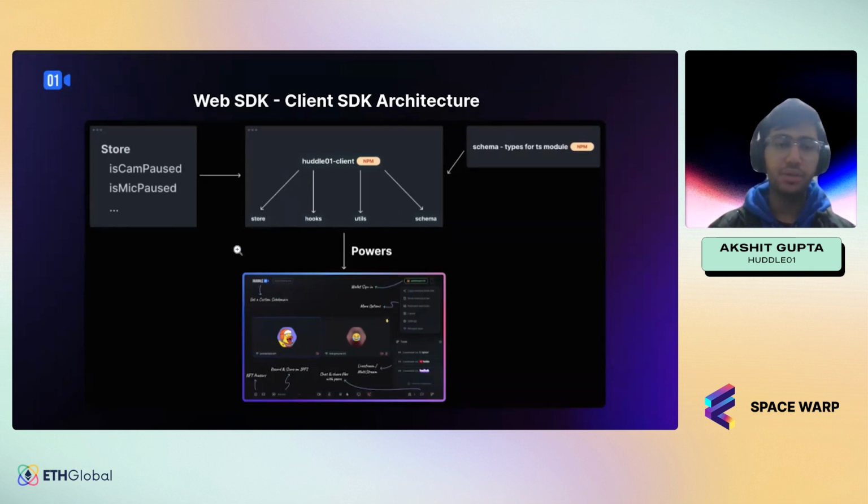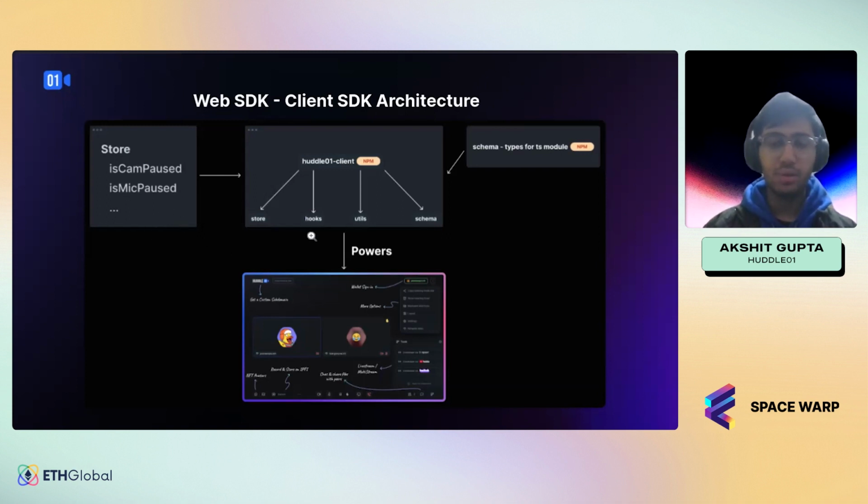So you don't really have to create your own custom state management solution. You can just use the SDK store management. It contains all the metadata relating to the meeting app. Once you join the app, all those states will be reflected inside the store. So isCamPaused, isMicPaused, and the peers metadata will all be populated inside the store.